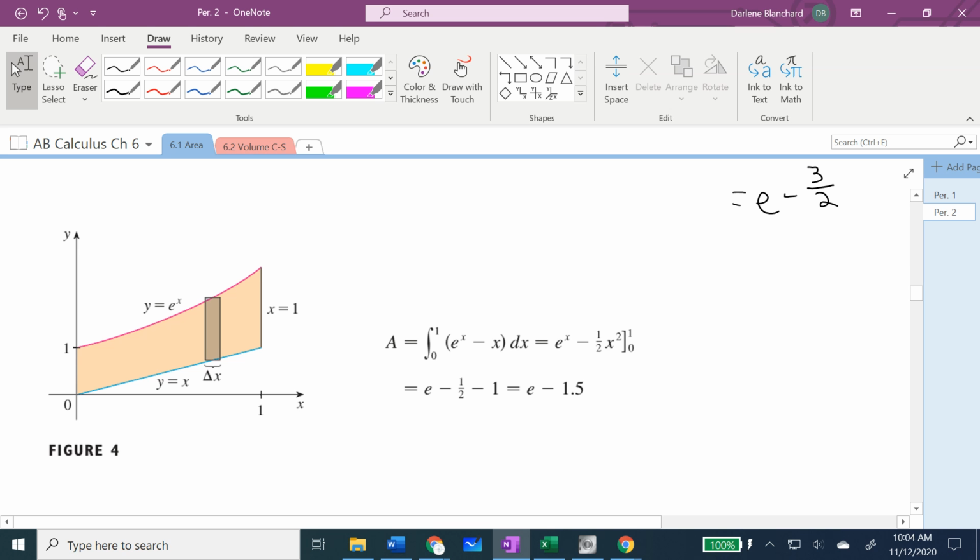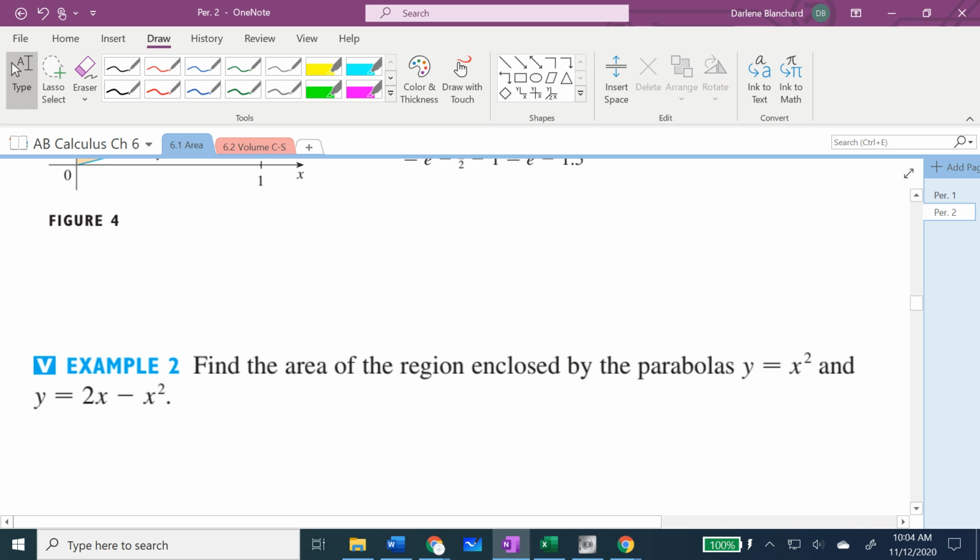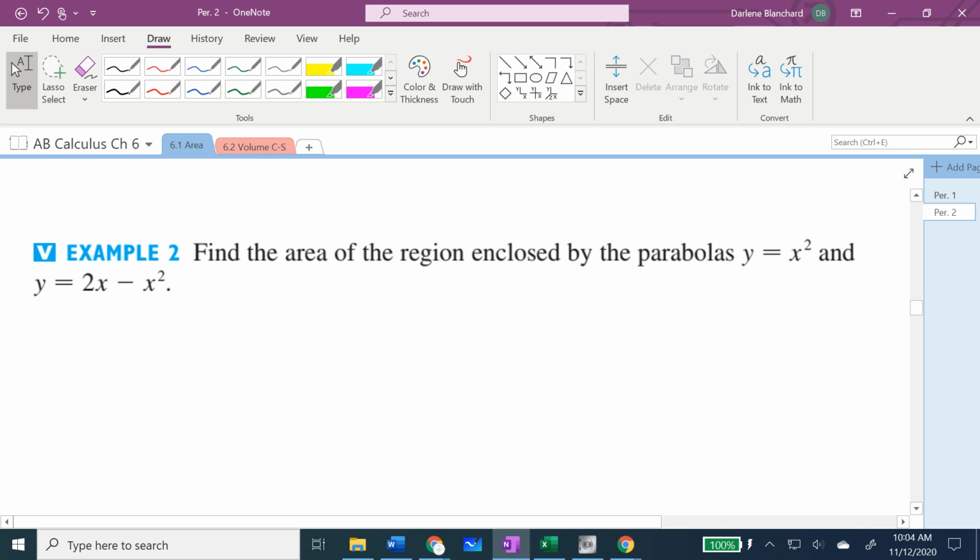All right, are you ready for another example? Here's example number 2. Without a calculator, draw these two graphs. And you have to figure out where they intersect each other. Again, without a calculator. So everyone's drawing right now.